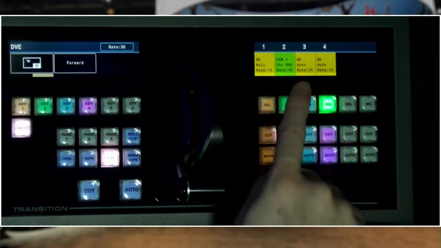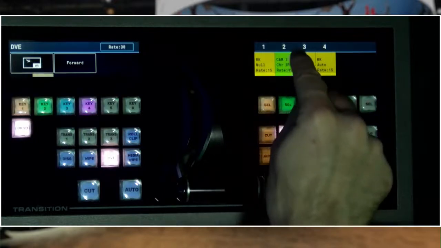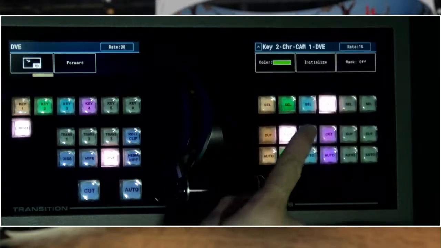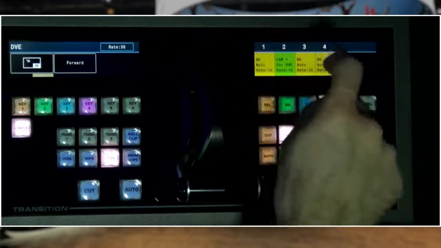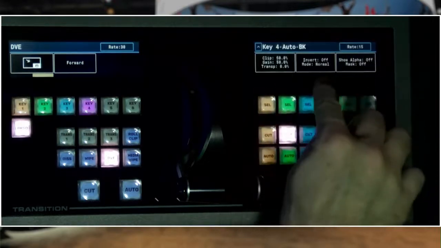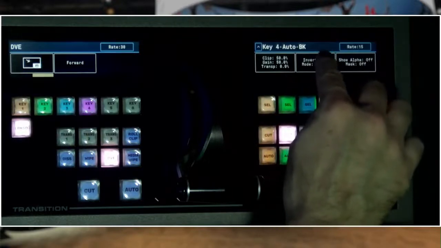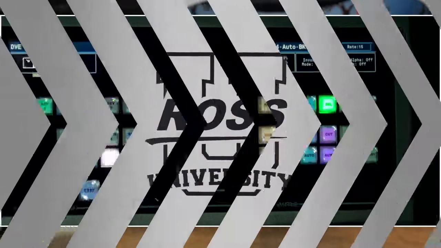You also can use the touch display to interact. So if I tap on key 2, now I get my key 2 information automatically tracking. So it's a very powerful feature to be able to quickly navigate to any of these functionalities. Because when we press this, our menu system is also auto following. And the mini menu now has clip, gain, and transparency assigned to the 3 knobs. So very powerful to have all this touch directly on the surface.